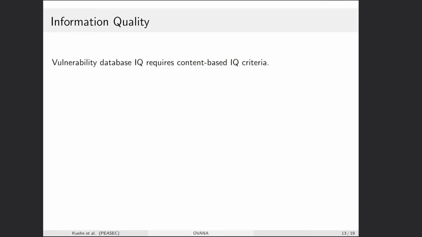The information quality module analyzes the National Vulnerability Database's information quality based on content-based information quality criteria. Why? Because processing criteria, like for example the delay until the information reached the NVD or the download speed by the user using the NVD, are impossible to catch without outside data sources. And since we want to analyze the NVD's data based on the NVD's data alone, we do not use outside data sources. We settled on the following metrics.